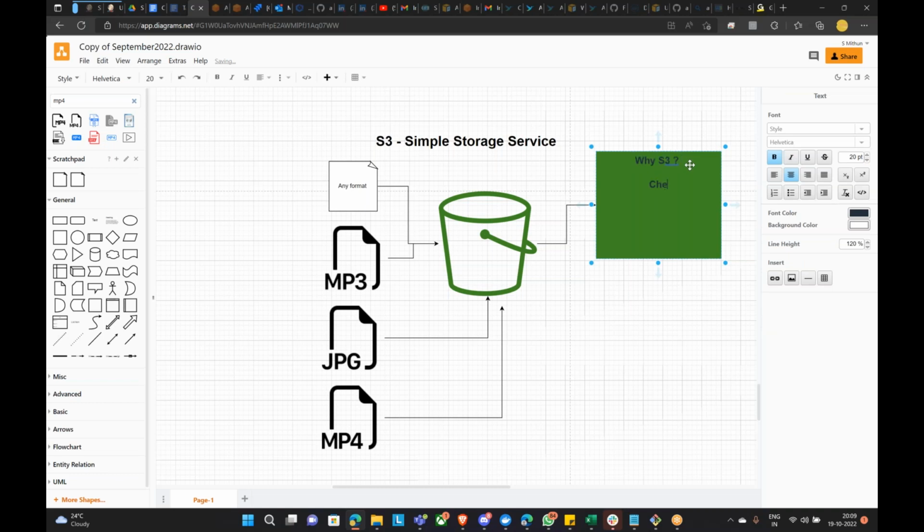First reason is that it is cheap. We are going to do the same concept we did earlier: the CLI access, where we pushed logs from the EC2 instance to the S3 bucket using an IAM role. The same thing we are going to repeat today.